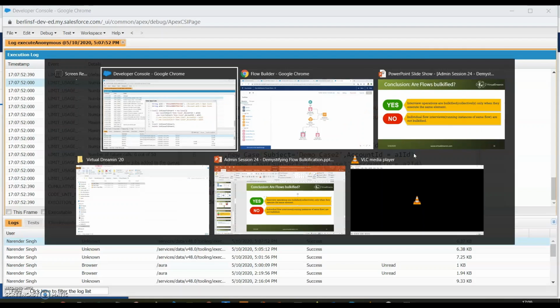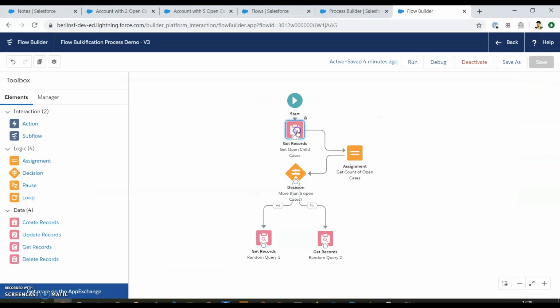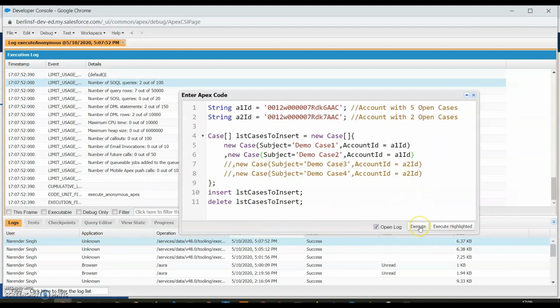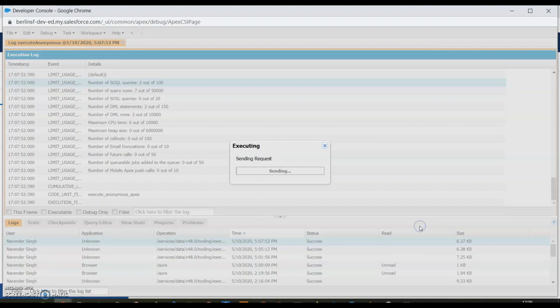So for case 1 and case 2, this SOQL query will be combined, as will this one, and both will be executed as just one SOQL query. Let's verify that as well. Now I'm going to execute this.